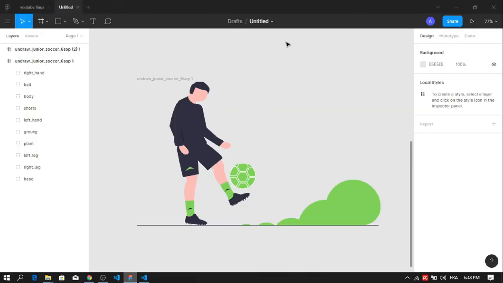And if you're wondering what this software was, this is Figma, and there's a website and there's also an app which you can use, and it's free. You can use this for free, and you can do these cool things with this. You can also create layouts with it and all sorts of things. I'm gonna leave a link in the description for the website where you can download the app, or you can also work on the website.